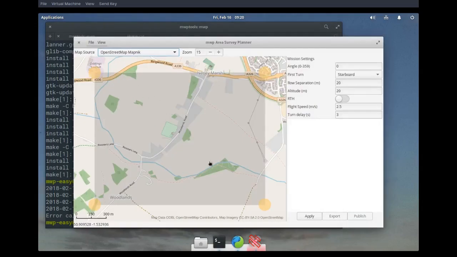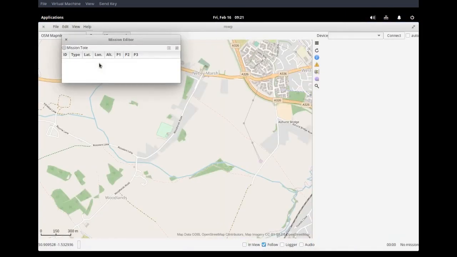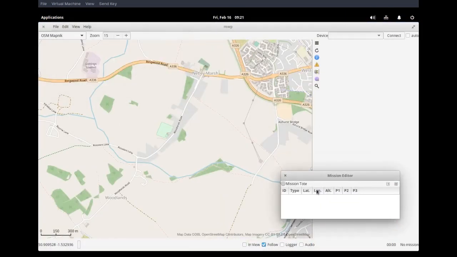And just to show that they run from here as well, first of all, the area planner, we can create missions within this area, and there's a video out there that shows you how that works. And stop, hit the right menu, MWP, and in the next video we'll talk about getting the mission editor into the dock, getting these dock icons into the dock, and how we actually configure MWP.